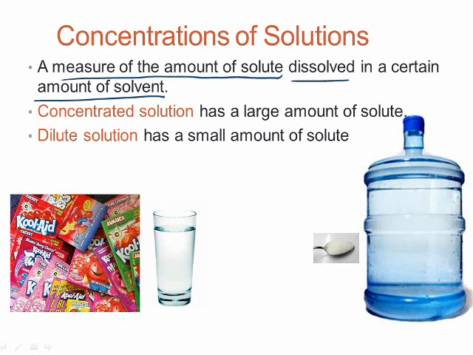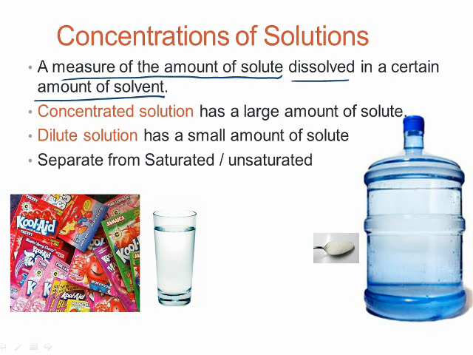This is what those fast food restaurants do. They have a very dilute cola. If you go, I don't know if they even have these anymore, these self-serve cola machines, you can just see the water coming out and just a little bit of the cola as you fill up your cup. But that's the way they make money. In fact, you make most of your money off of the cola. Now, this is different than being saturated or unsaturated. Okay, these are different. Now, concentrated and dilute are really subjective terms.